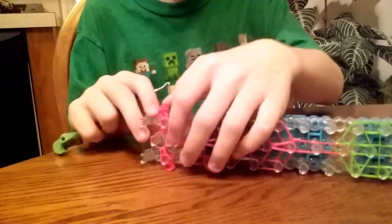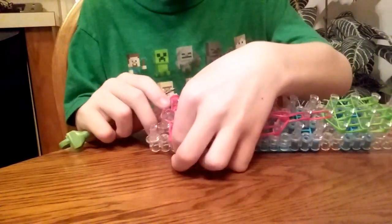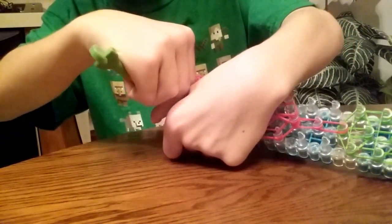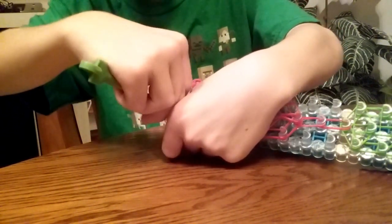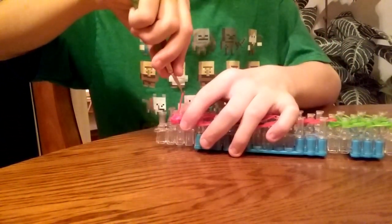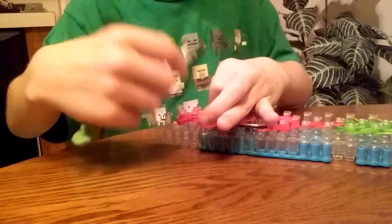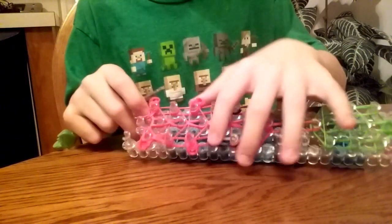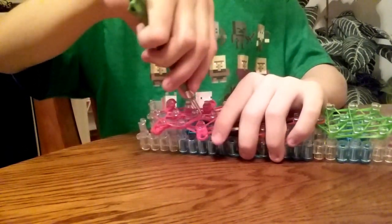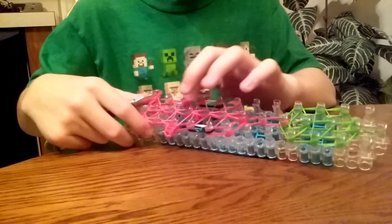And these two ones are harder because of the feet. But there's a trick I found out where you can just pull the band, go through everything, and those bands will be stretched out, and you'll be able to grab them really easily. Sorry if my head was in there. And it should look like that. So go behind the triangle band. Go to the next row. And now we have to do that same trick again.